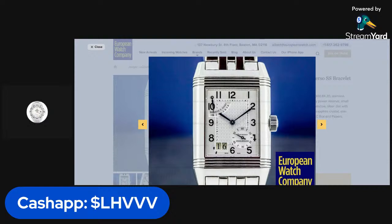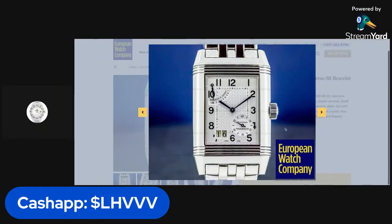But in either case, even within one color and one genre of the strap, you have so many options that can make this watch feel like a new watch on your wrist. And here it's presented with a rice grain 5-link bracelet, which is a unique design for the Reverso. And this is a model, again, that takes after the 70e.